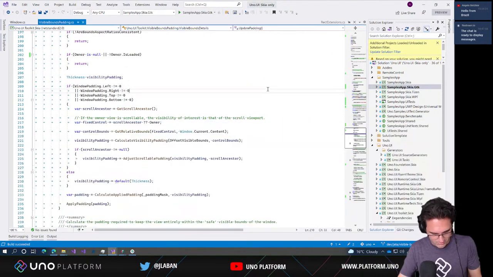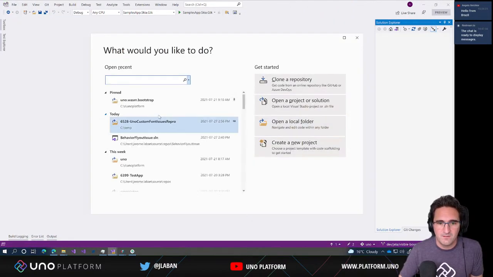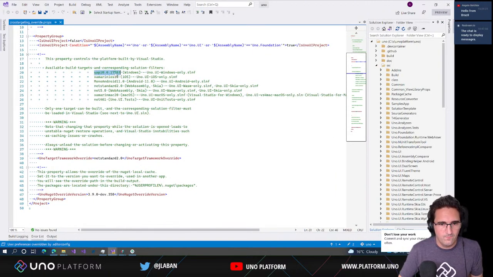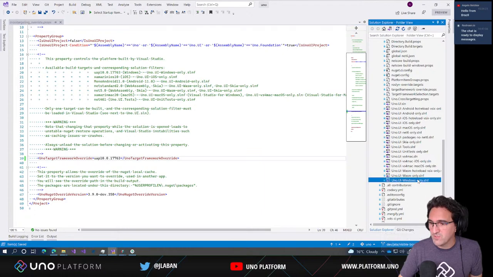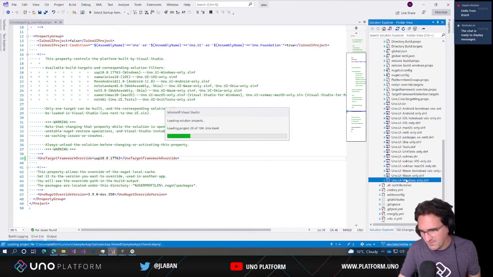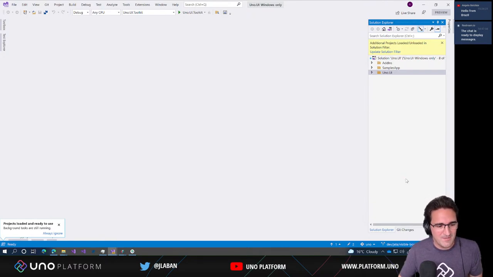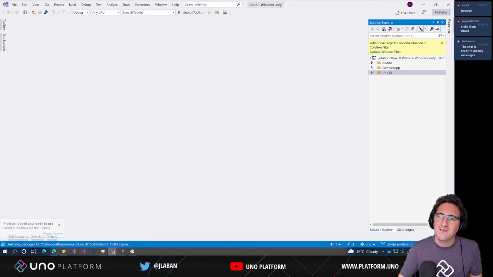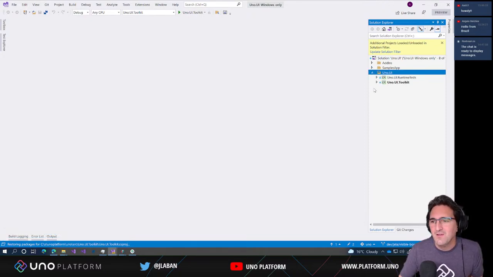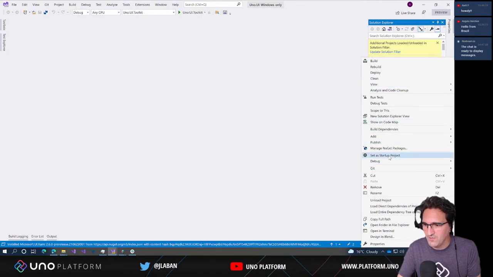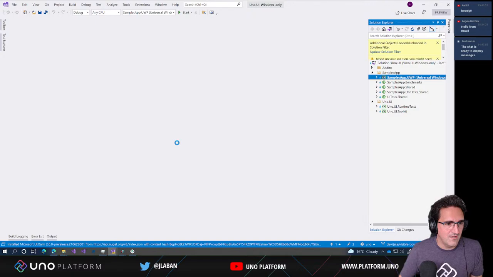So what we can do is now go to run the same behavior, but on Windows. So let's try to debug that one. So for this, we change the target framework to be this one, and we're going to open the same solution, but this time with Windows only. Probably should be changing that name, by the way, because Windows is actually UWP, it's not Windows per se. So now Windows is going to be Win App SDK, so Windows App SDK. So it changes a little bit of the target. So that means that Reunion apps are going to be named differently. So probably going to have to change that. So if we start the same sample app on Windows, let's see if we can get something to be reproducing there.